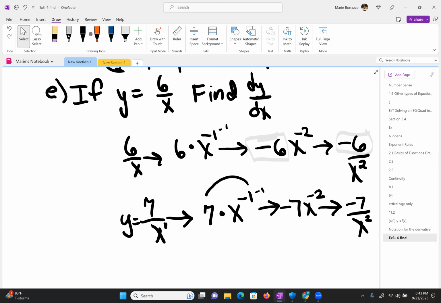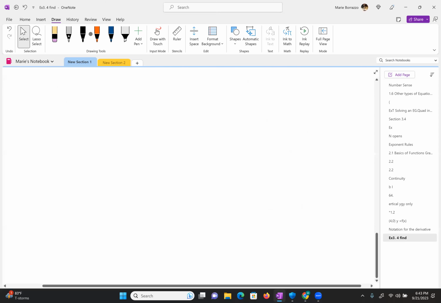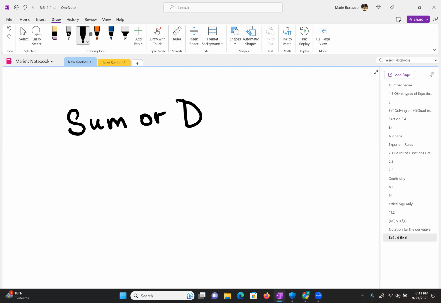Okay. Let me write a note for myself because I'm looking at the time and I'm starting to feel a little pressure. So I'm going to put an X on this and an X on this on page 3, and we'll come back to it if we have time. I'm going to talk to you about a new concept called the sum or difference rule.